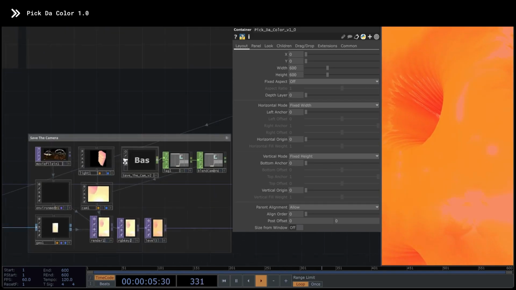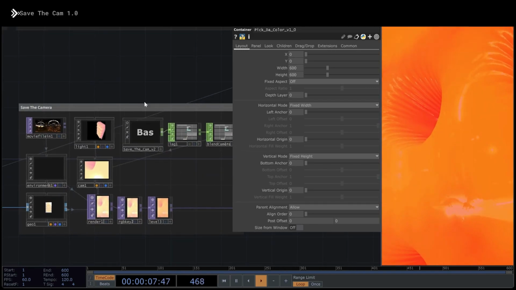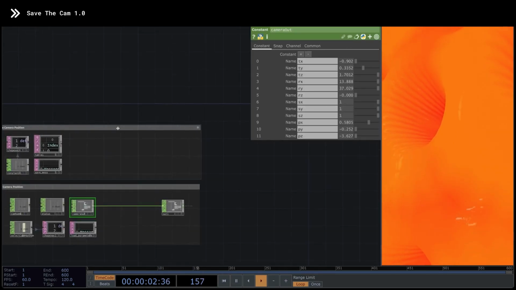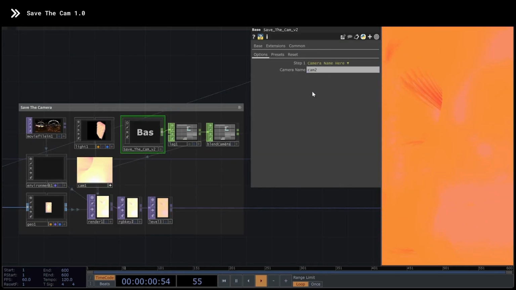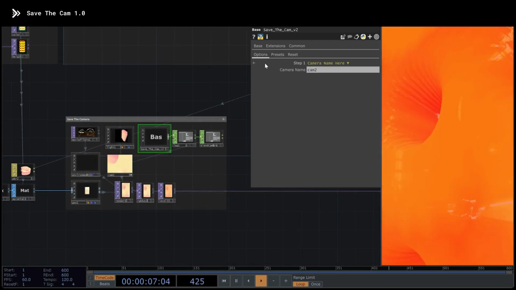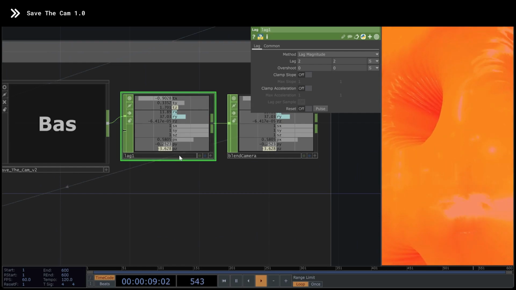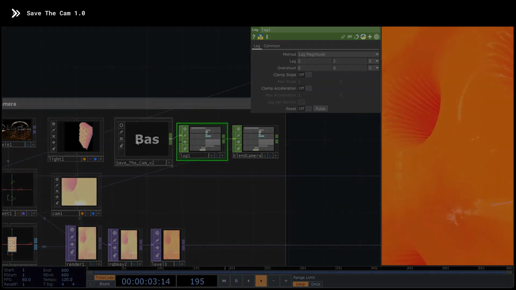Finally, the last component, one of the most interesting and challenging to develop, allows you to save all camera positions used here. In Options, set the camera name. You can use any name you want. Once set, move the camera and save. The new position saves. The output gives all values. I added a lag to have a smooth transition between each of the camera movements.